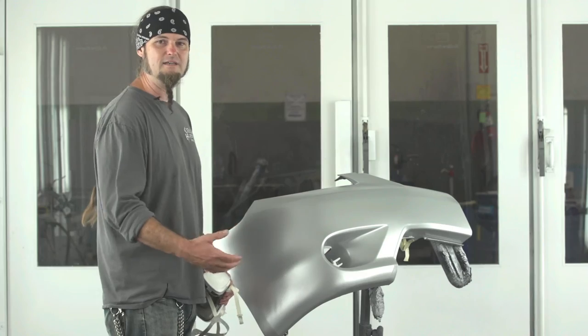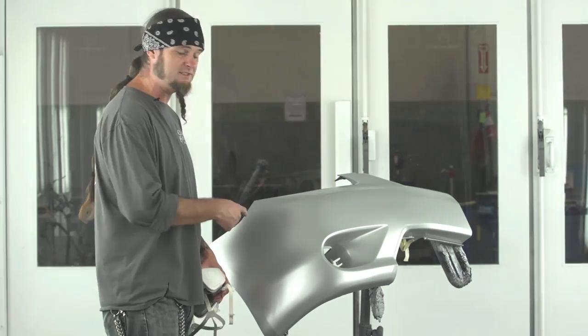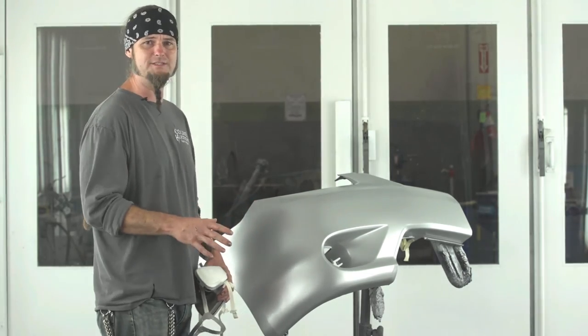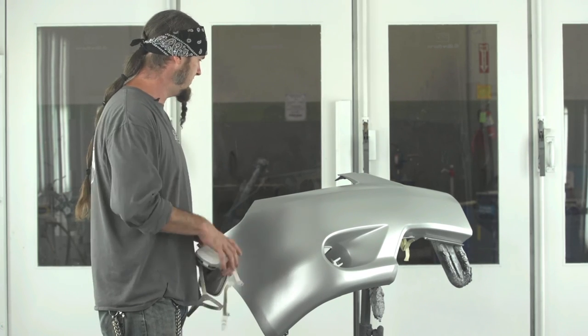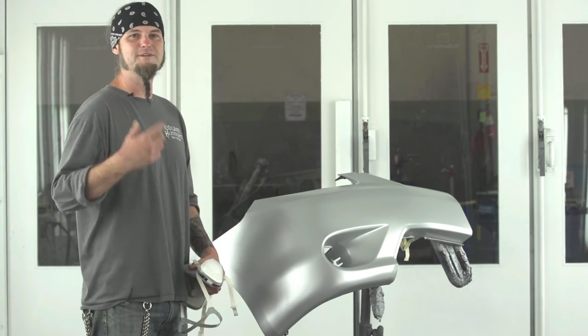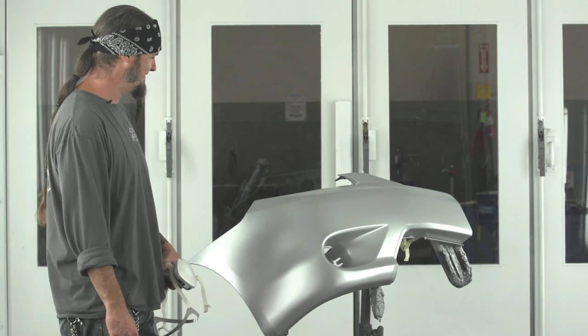This is incredible. It should not spray like that. The way the metallics lay down, everything is exactly where it's supposed to be. There's no blotching. This is one coat — just one coat of a horrible grainy silver — no modeling, no blotching. And it's already dry. It's already ready for clear. I'll take one. That is incredible. That should not happen.